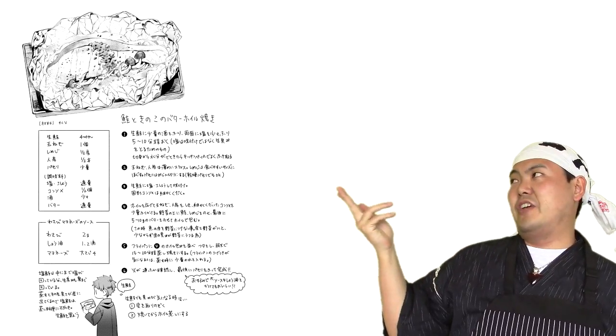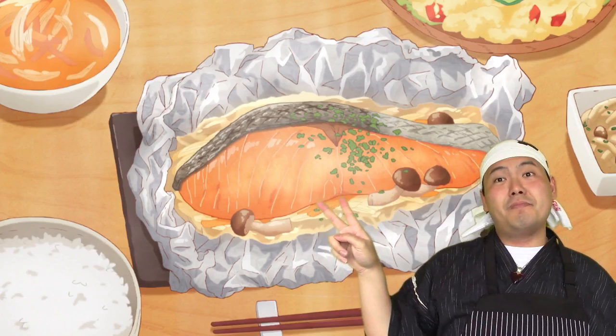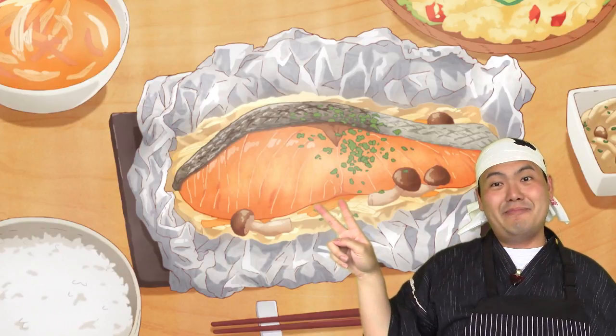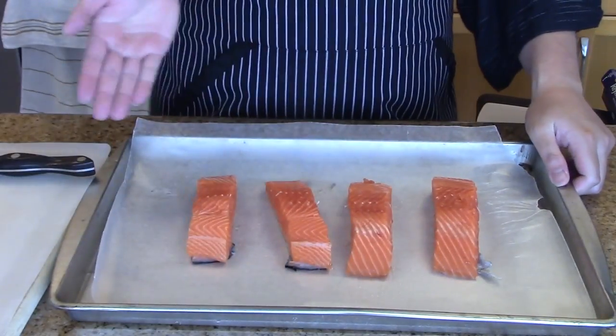With that in mind, I'll try tackling one of the easier recipes from this first volume, with the salmon fillets cooked in foil and butter, from the second volume of the manga and the episode of the anime. For a recipe like this, the first and most important ingredient is of course salmon fillets. I've got four nice fillets here. First things first, we're just gonna coat these guys with some cooking sake and salt.